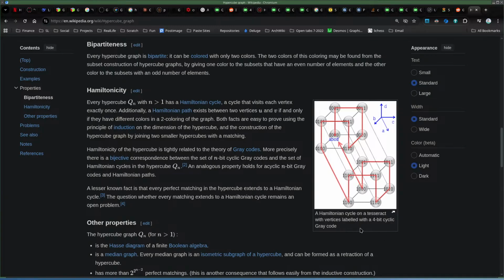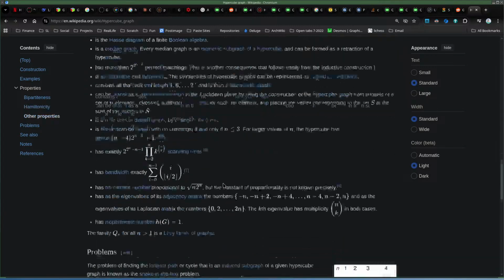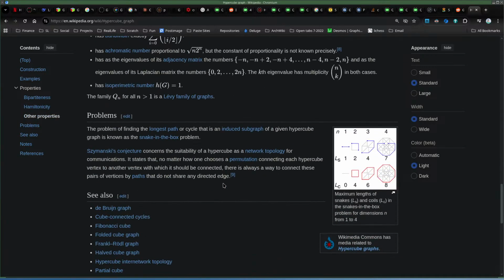Oh, here's a gray code. Oh, that's the red thing. Yeah. So this is a tesseract, and you can walk over it like this. Ping, ping, ping, ping, boing, ping, ping, ping. That looks very recursive. Why does this work? I don't know. I don't want to think about it myself. Just give me the bloody formula.